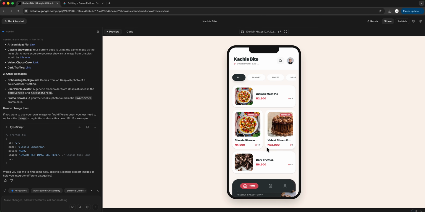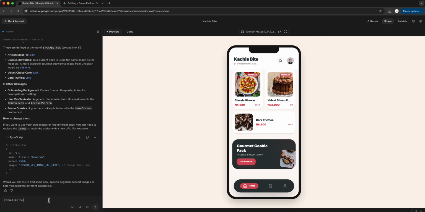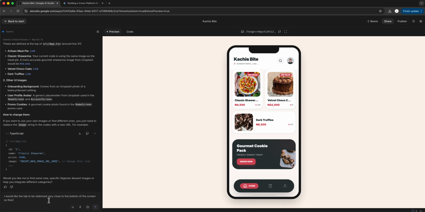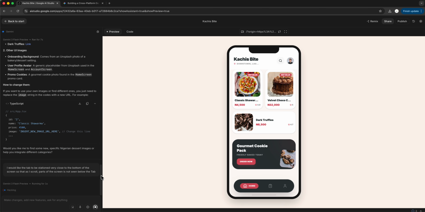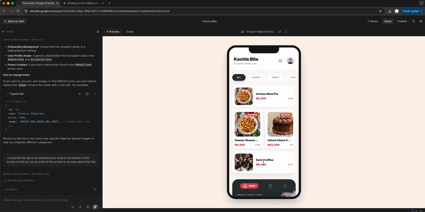Now, the third thing is paying attention to the prompting that you give to the AI. You have to be very specific with the prompting that you're giving to your AI agent. So when you want to build something, you tell it, build this particular thing in this particular way, avoiding this particular problem, make this look like this, make this look like that, so that it has more specific context of what it's supposed to do for you and not just go about doing anything. So the more specific your prompting is, the better the result. So AI doesn't have to guess, okay, maybe you want this, maybe you want that. It gets down to the specific issues.